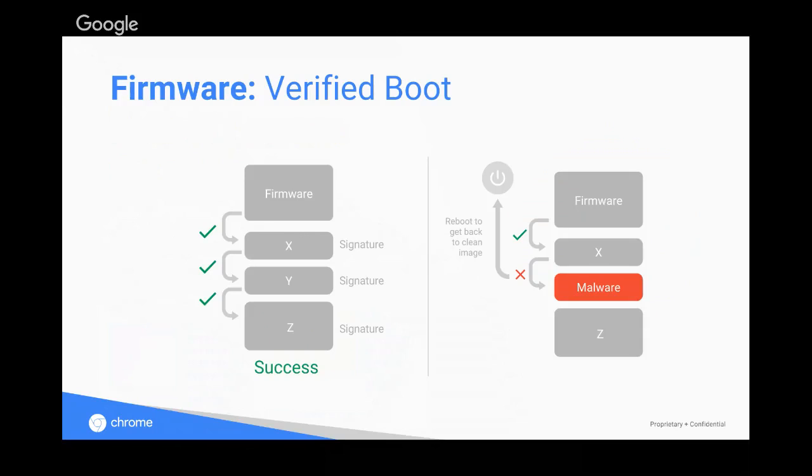And this is demonstrated by the diagram on the right-hand side, right? Because if an attacker actually manages to inject malware and change this code execution routine to have persistent malware on the system, the Chrome device will not boot, right? So it will start with the firmware and then try to execute those code pieces and check their signatures. But then it will hit the malware and will think, oh, well, this is code I have never seen before. So this was not what I know to be a proper Chrome OS image. And it will stop the boot process and then reboot back to something that is clean.